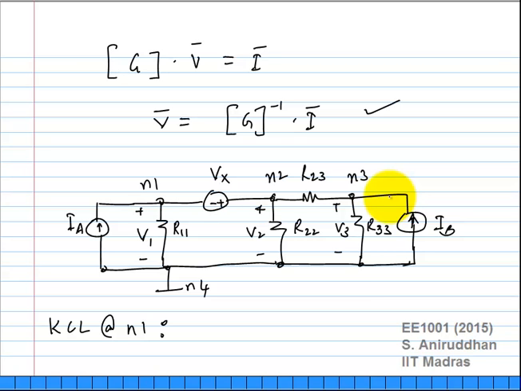So remember, in the original case, the use of KVL and the use of element relationships in nodal analysis is implicit, right? You write down KCL explicitly, but implicitly you are already assuming some relationship inside the element as well as writing KVL. Okay. What do you do for this guy? KCL at node 1, what does that give you? Sum of all currents leaving the node. So I have G11 times V1. Okay. What else?